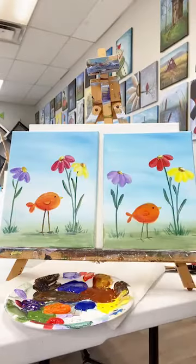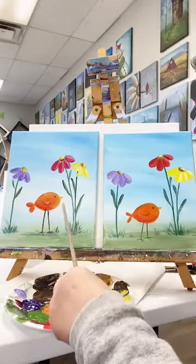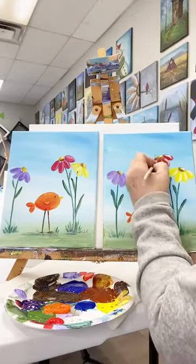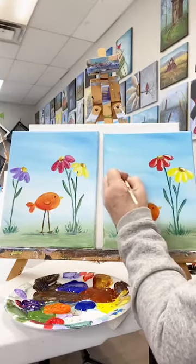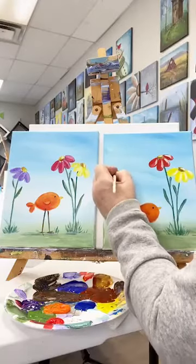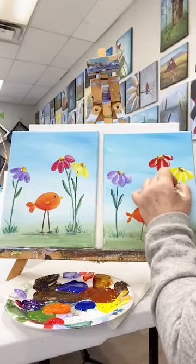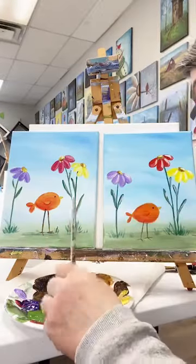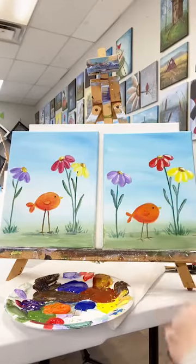There. And I'm going to lighten them. Light, light, light. Light, light, light. Light. And lighten this one. Light on my leaves a little bit. And that might be a little bit much light. Good grief. I'm just going back over them with green. It was a little bit much, wasn't it?